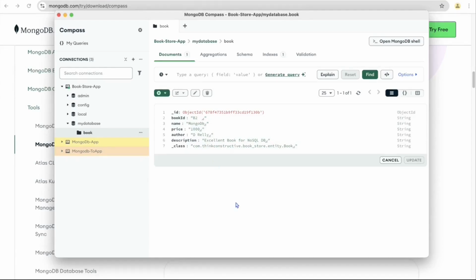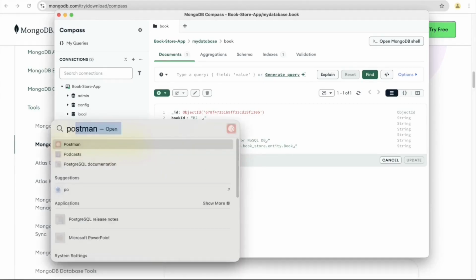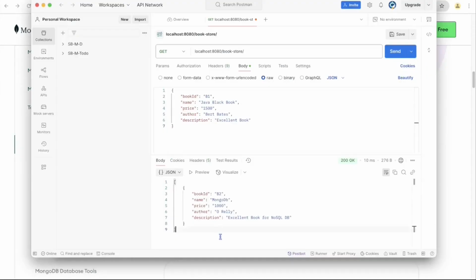Okay. Let us create one more entity via Postman and see whether it is coming here or not. So in the Postman, I will just say post. Okay, here book ID. Since we have already deleted B1, I will just give B3.